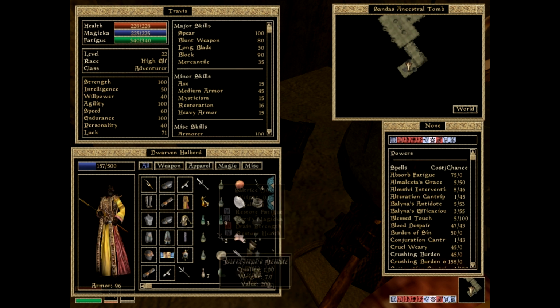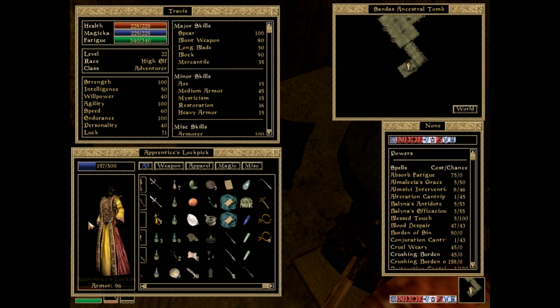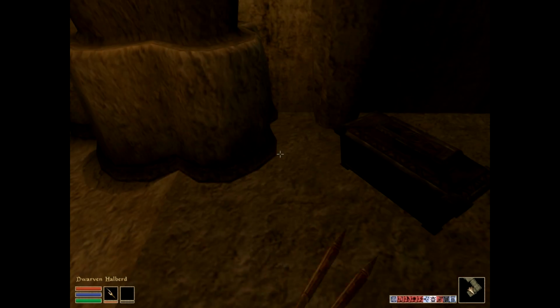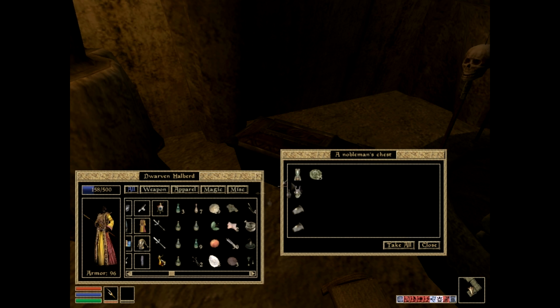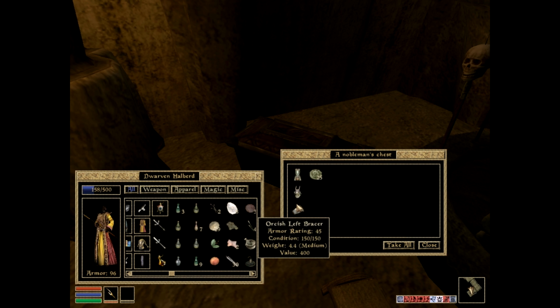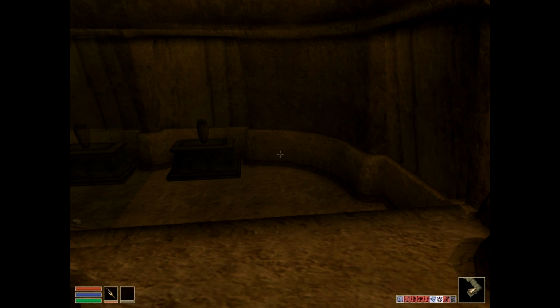We'll need to pick this lock first. Wonder if I can do it within apprentices. I sure can. That's awesome. You suddenly feel quite cold. Anyway, we'll take the Flynn, and there's an Orcish Cuirass, an Orcish Helm, 2 Orcish bracers in here, all of which are definitely worth taking.